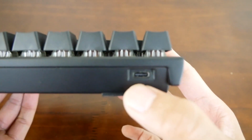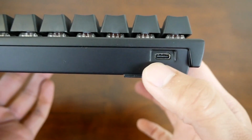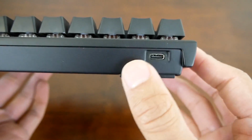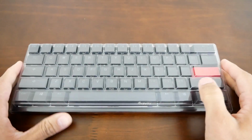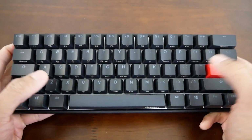Here on the other side, guys, you'll notice that we have a Type-C port. Some of these 60% designs use the older micro USB, so it is pretty neat that Ducky does have a reversible Type-C cable. Really easy to remove and take on the go if you need to. Like we mentioned earlier, it does come with a dust cover. Okay, so I mean, that's not much, but you don't want to have dust on your keyboard, do you?